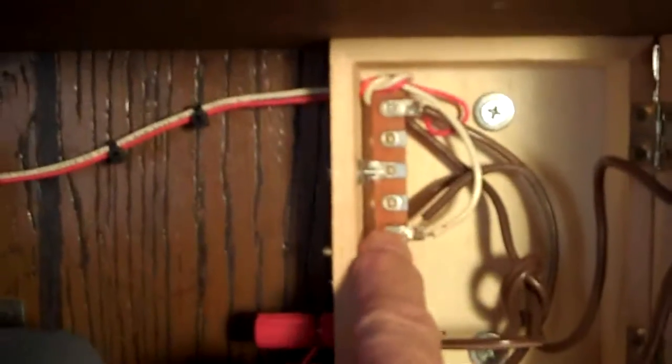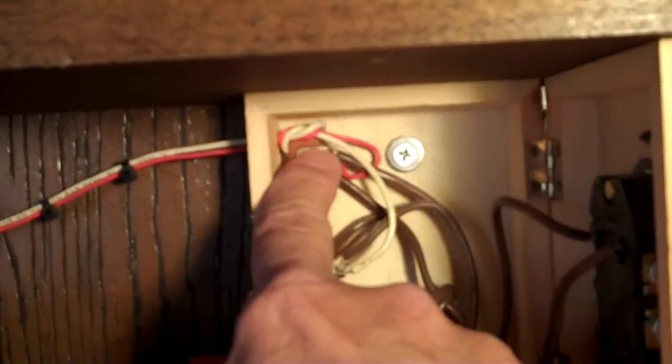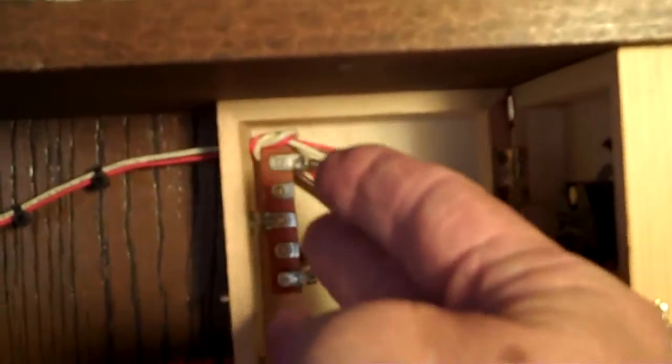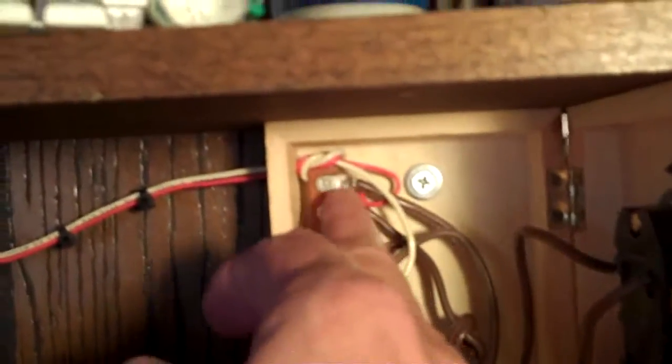This is the cord. It goes up into the box and I connected it to a terminal strip. I split the wire. Once I got it up in there I split it. I hooked one side here and the other side here. The terminal strip was essential because I needed something to solder these wires to. I didn't want to use wire nuts and all that. I wanted to use a terminal strip. So it's soldered top and bottom on the terminal strip. The rest of the terminal connections have been cut off.